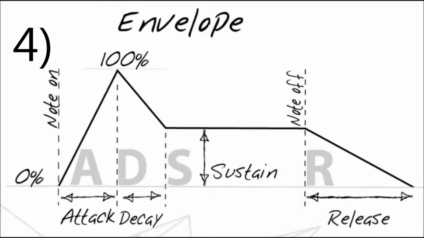Number 4, envelope. This creates a shape that is followed every time a key is pressed, and nearly always controls the main amplifier, which allows us to give it a sustained or percussive feel. It has 4 main controls: attack time, decay time, sustain level, and release time. Here you can manipulate whether you want the sound to swell in or start sharply like a drum hit, or change how long the sound will last after you stop pressing a key.